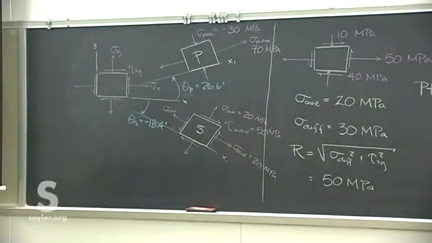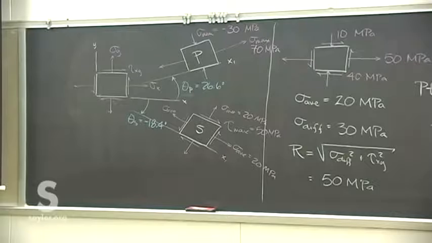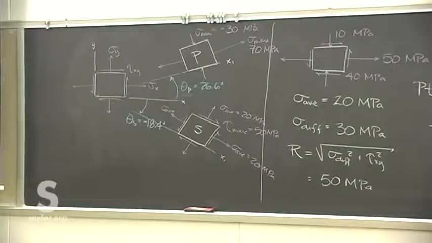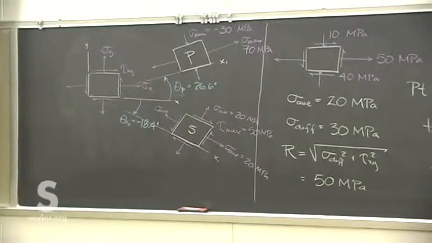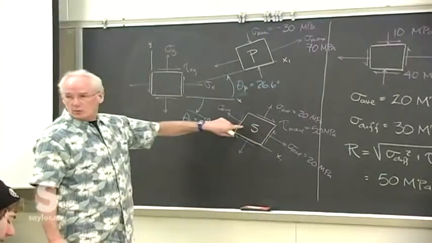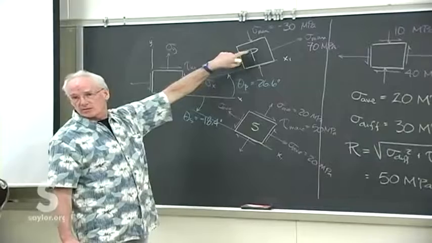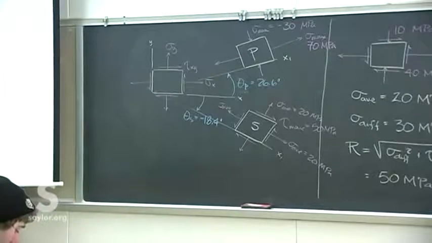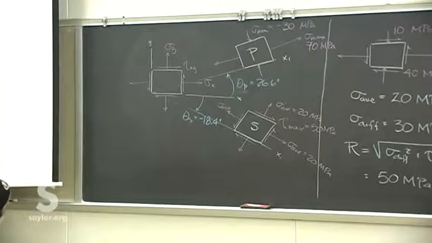So if you have a material that might be oriented at that angle, some bias in the material, like there is with wood, there's very clearly a directional bias with wood because of the grain. If it's weak in shear, you wouldn't want that grain oriented in this direction. You'd want it oriented in this direction where there is no expected shear stress. And so you can selectively place the material such that it withstands these stresses the best.